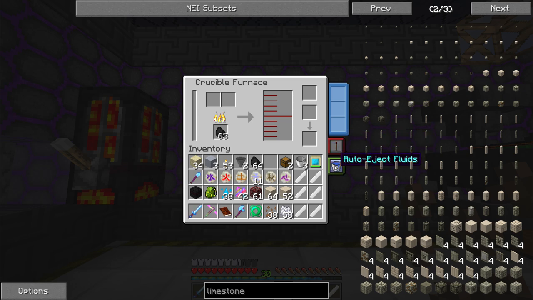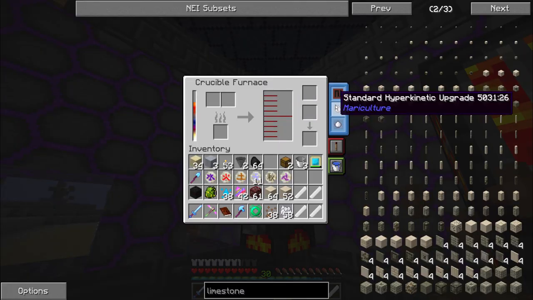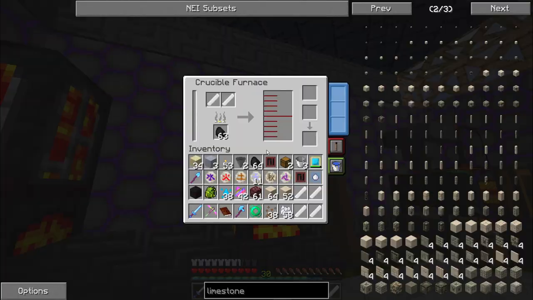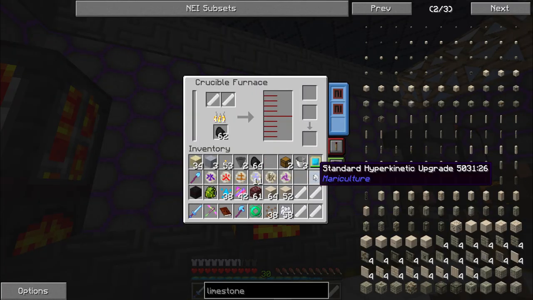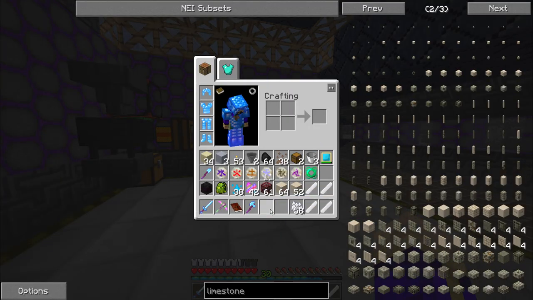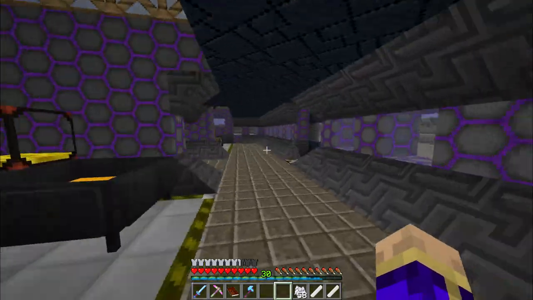This is going to be set to auto-eject fluids, and we're going to load it with the planning chalk. These are going to make 2,500 millibuckets of quicklime apiece. And to make this go that much faster, we're going to grab our heating upgrades and give it our hyperkinetic upgrade as well. That's nice. All right, so. Could use that fat, but you know what? It's easy enough to make more.